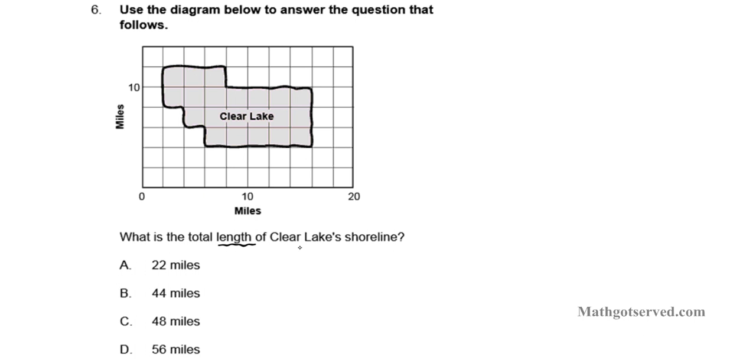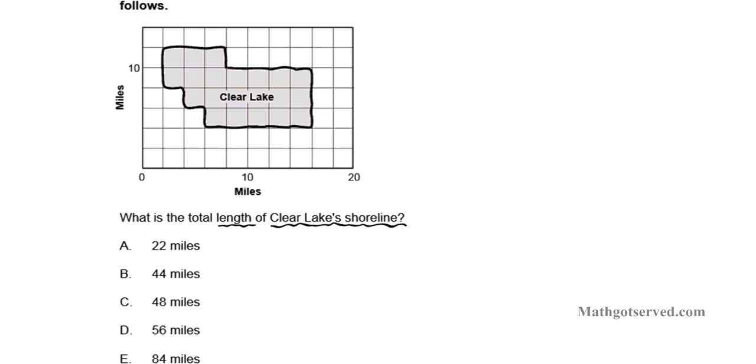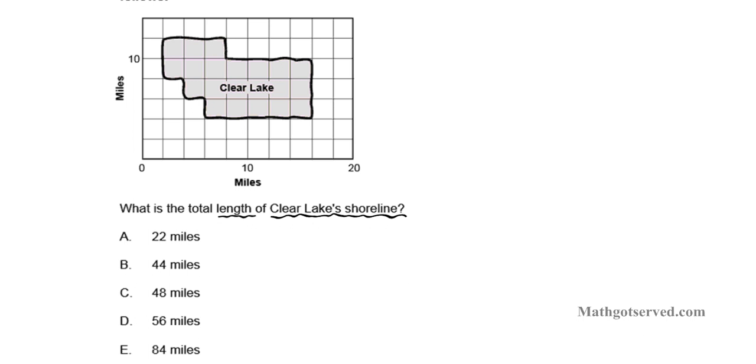Okay, so based on how the question looks, you might be tempted to start looking for the area because it's shaded, but you have to be really careful: it asks for the length of the shoreline. Okay, so let's go ahead and find the length of the shoreline. We're just going to count the number of units of the boundary that encloses the lake. All right, so let's start from here, the bottom right corner. We have 1, 2, 3, 4, 5, 6, 7, 8, 9, 10, 11, 12, 13, 14, 15, 16, 17, 18, 19, 20, 21, 22. Okay? So I just went all the way around.